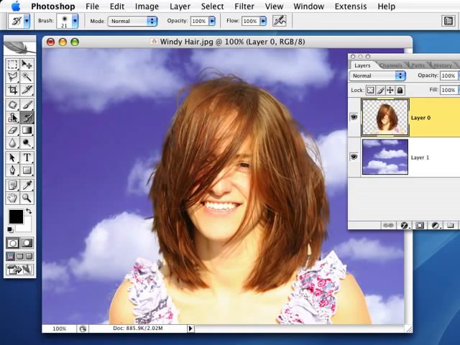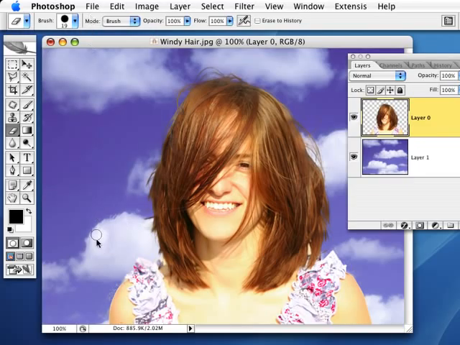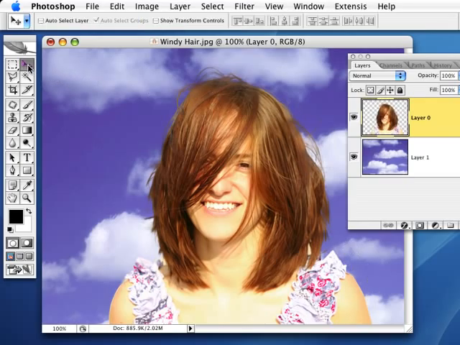Now the last thing you have to do is very easy. Grab the eraser tool, get a nice hard edge brush, and there's a little junk left over on the edges, and the technical term for the stuff that's left over is junk. So just kind of get rid of that stuff. That's easy, right? No problem. And you've pretty much got it done. So you've been able to place her on a new background, and you picked up a couple of tricks along the way.